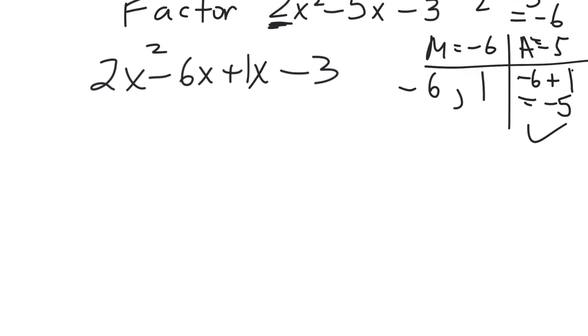Okay, so what do the first two terms have in common? They have a 2x in common this time, not just an x, but a 2x, because you can divide 2 by 2 and you can divide 6 by 2. So I'm taking out a 2x, and then I'm putting my parentheses, and now I've got to get 2x squared, so that's just going to be an x. My 6x has a 2x, but it needs to be 6, so I need to multiply it by negative 3. Copy it.